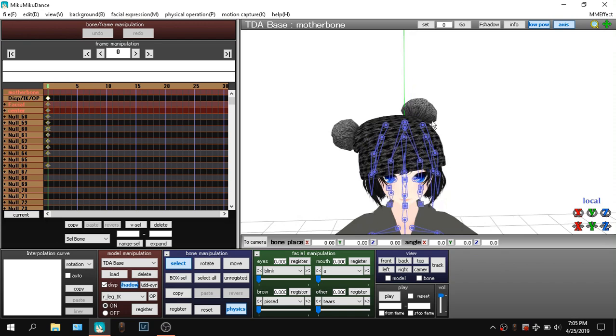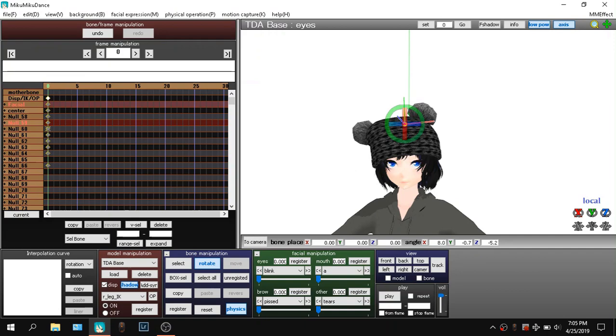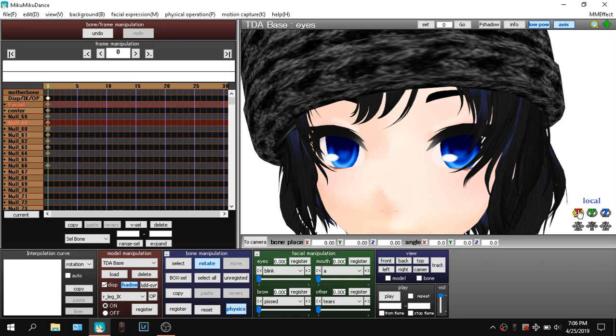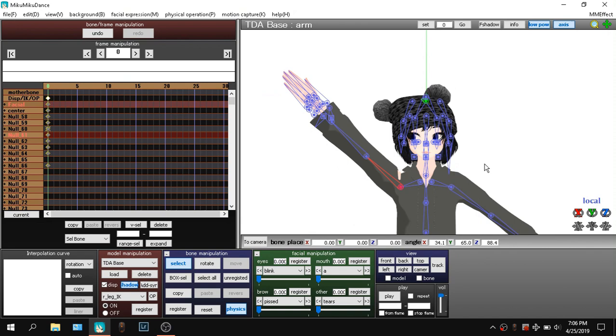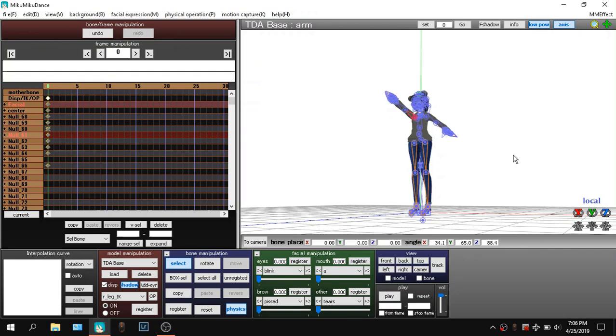And also, I need to move the eye control bone because I don't know how many of you saw this, but her eyes did not go how they should. Like, they did not go right here. Or when they do this. I don't know, maybe I could fix this because Livorno's eyes do not do this. So who knows, maybe I can fix this, maybe I cannot. But hey, I also need to clean her up and do some bone fixing because as you can see, the skin goes through the clothes right here. So I need to re-rig the model so it doesn't look strange. Also want to remake Livorno, but here's the thing, remake him, the original him.